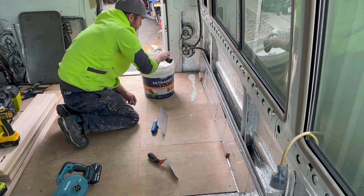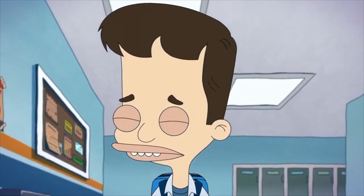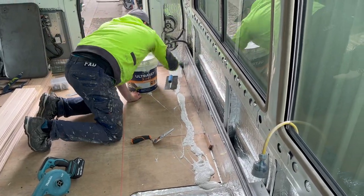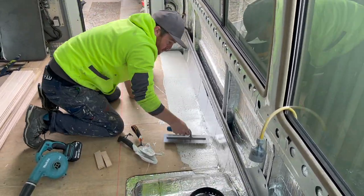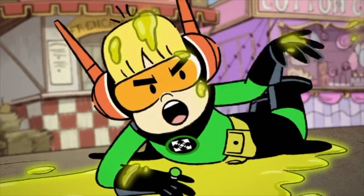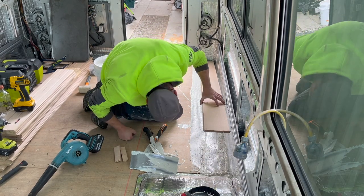It's always nerve-wracking when you do your first piece. And if you stuff it up, it kind of stuffs up the whole job. Don't mess this up, don't mess this up, don't mess this up. God, I forgot how messy this stuff is. Gross! Pop him down, then you lift it up again. Jump up and get down! Just to make sure that you're getting coverage on it.